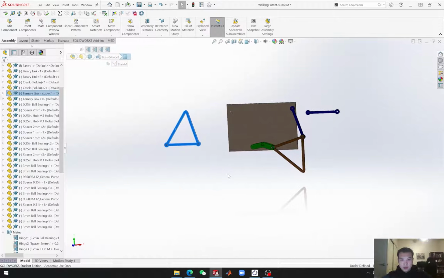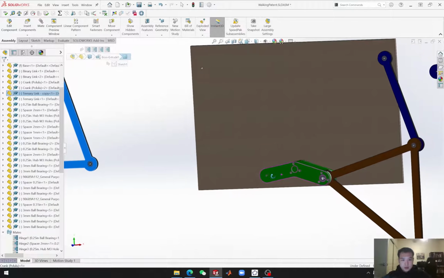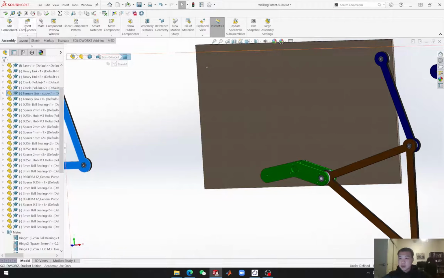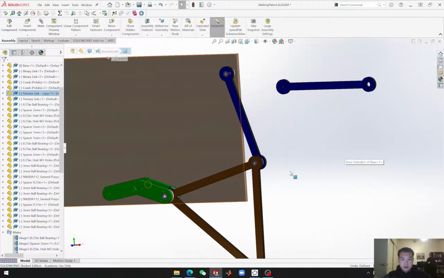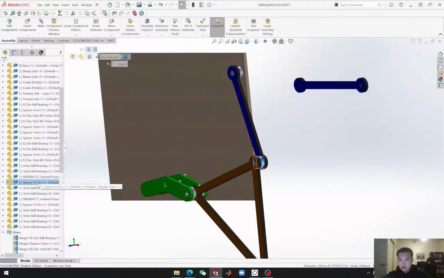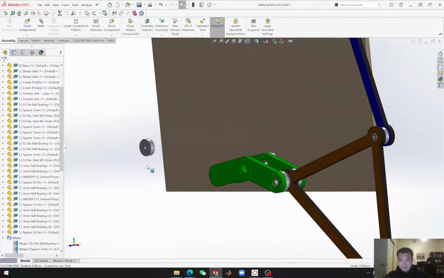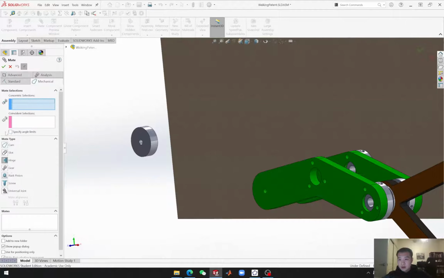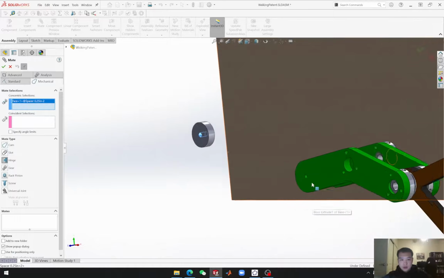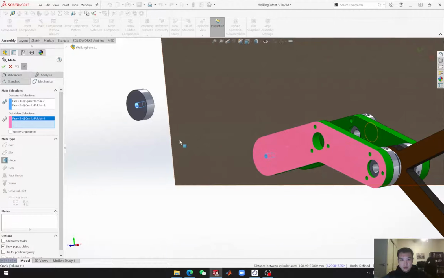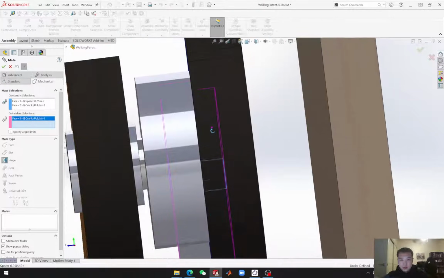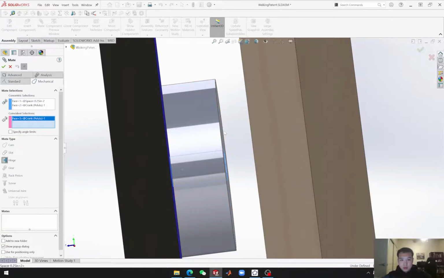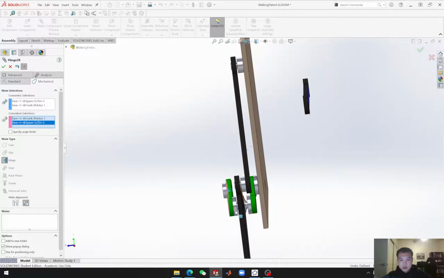Okay, before I do this, let me put a spacer first. So I need another 1/4 inch spacer right here. Then again, hinge mate this hole with this hole, this surface with this surface.